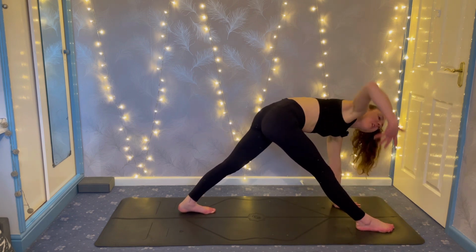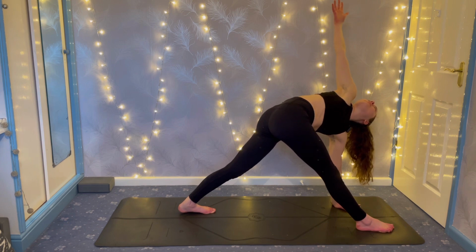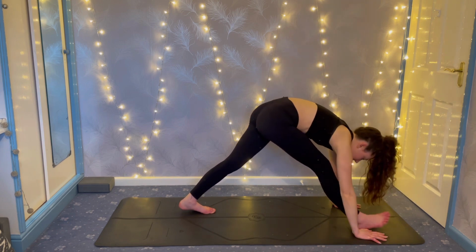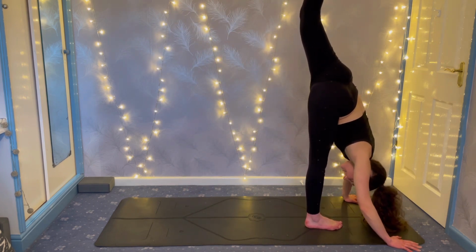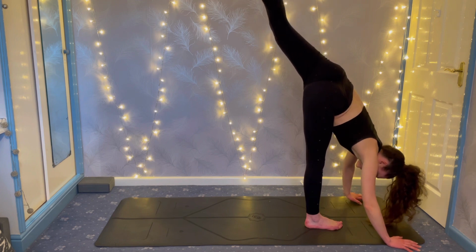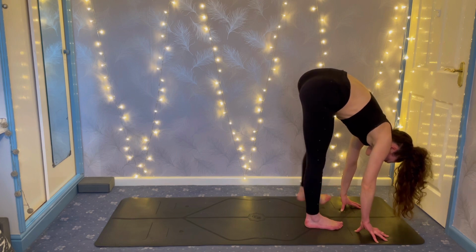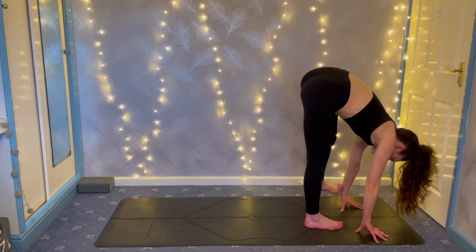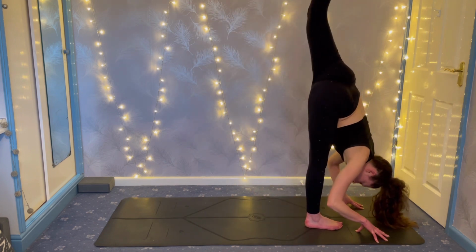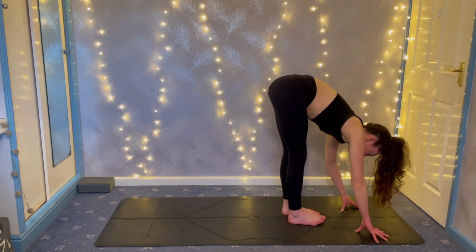Left hand down, right hand up, find your twist. Right hand down, keep the right foot grounded, sweep the left leg high, find your standing splits. And then see if you can keep the left leg straight as you tap the left toes to the left wrist. Two more like that. Inhale, sweep it up. Exhale, tap it in. One more time. Inhale, up. Exhale, tap. Drop the left foot to the mat.